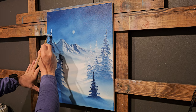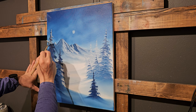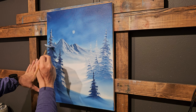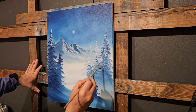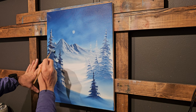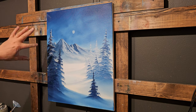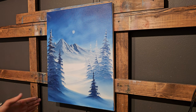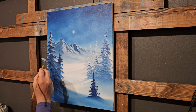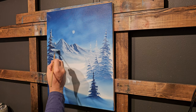And we know if we had the highlights on the right side of the tree for those other ones, on these, I'm sorry, on the left side of the tree mainly. Mostly on this side of the tree. Be on the right side of the tree for these guys because these are on the right, left side of the moon. But don't ever let a tree just have highlights on one side of the tree. That will look like you took a saw or something and just sawed down through it. Better do this one first.